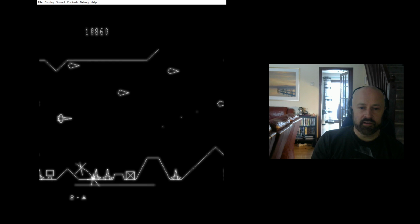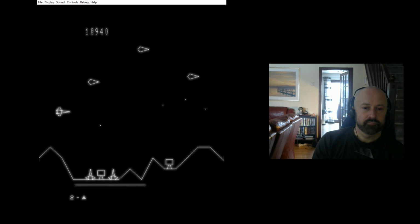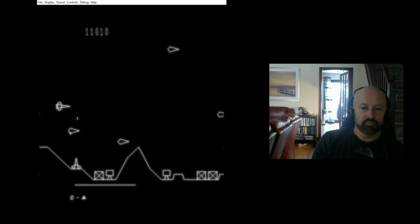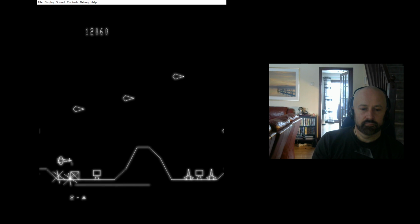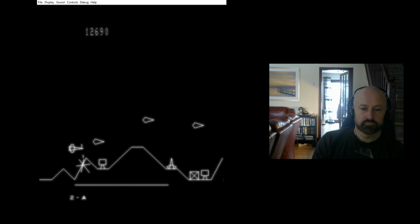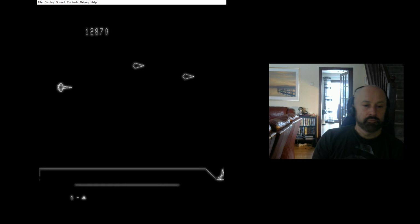But this is excellent. Really, really chuffed with this emulator. Oh, you've always got to remember to try and take out the little fuel dumps. Up and down. Got to say, bugger.